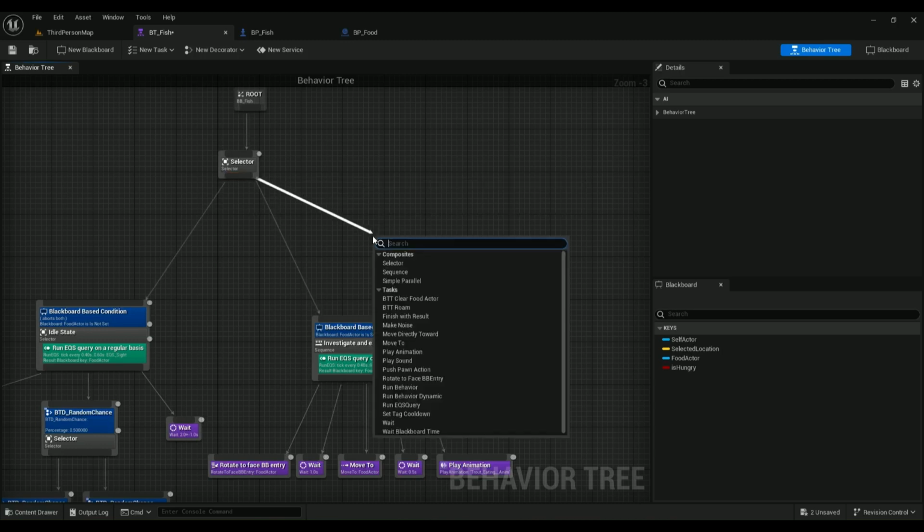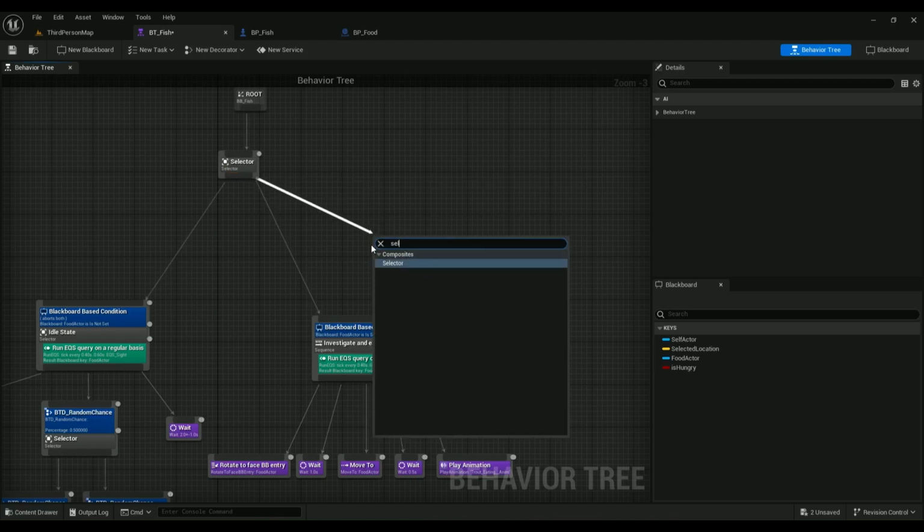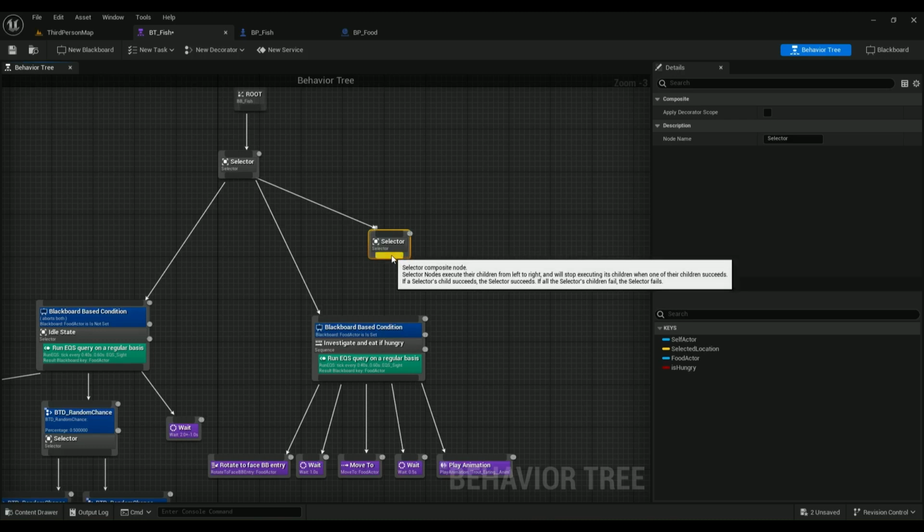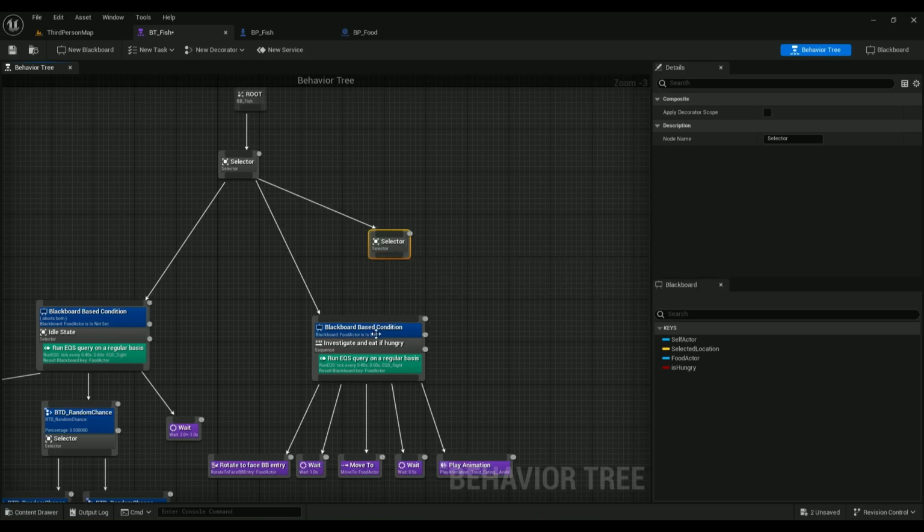From the main selector node, create a new selector node and, from this node, connect the investigate and eat node. We will create a new sequence that will execute when the animal is hungry and there is no food actor set.